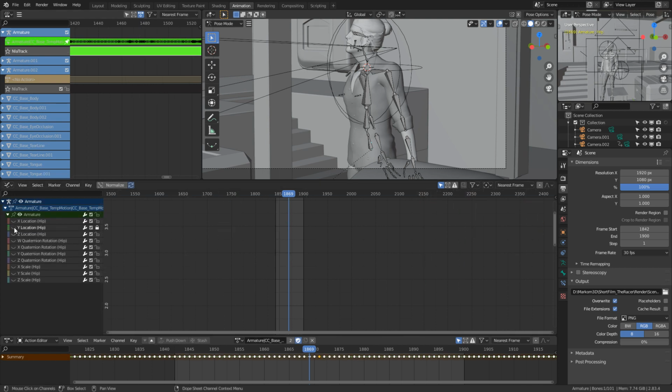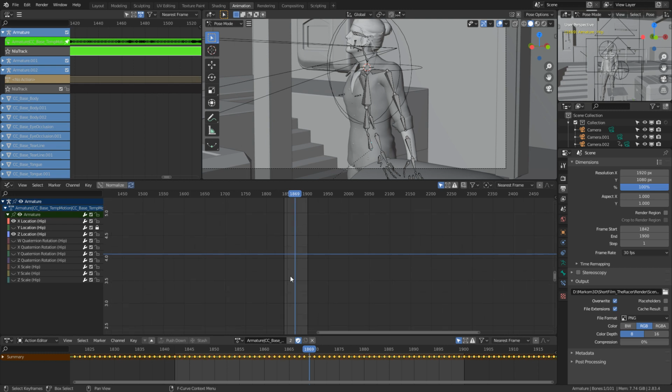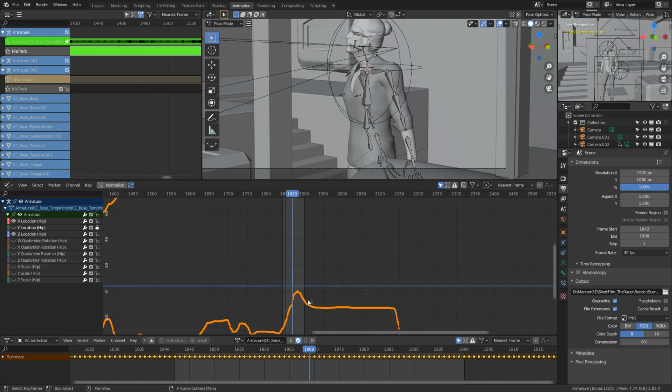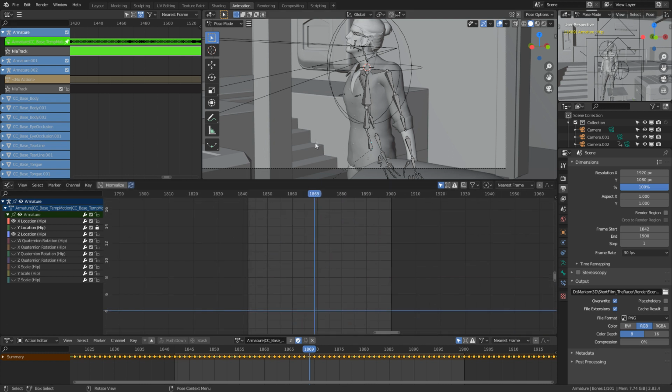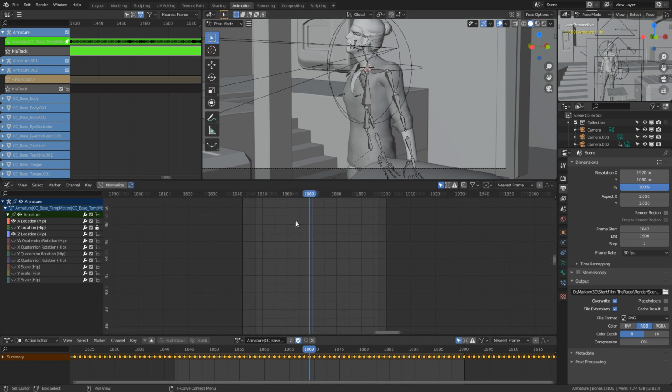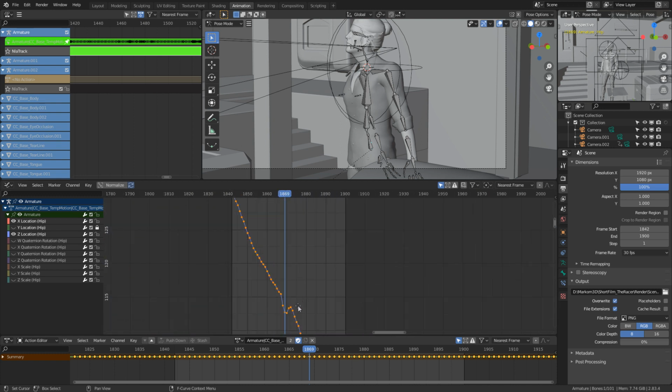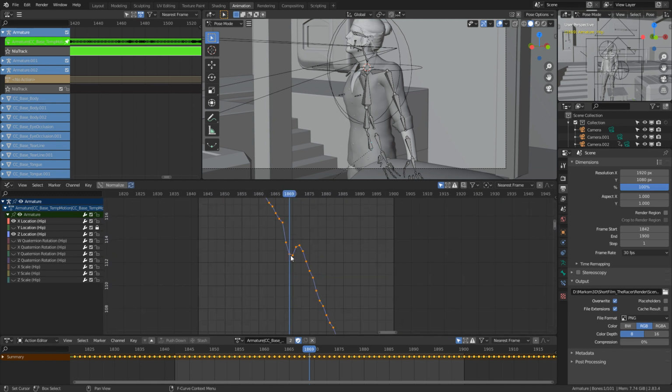Let's just have a look at the Z and X, and just have everything selected. Period key. Do we see any dirty jump? Look at this. Right here, this looks like our problem. So it's not a smooth line, but it kind of comes here and then abruptly goes up. Let's check our other axis, see if we've got the same problem. Look at you. So here we've got our problem. So rather than having this smooth line, we've got this jagged piece.